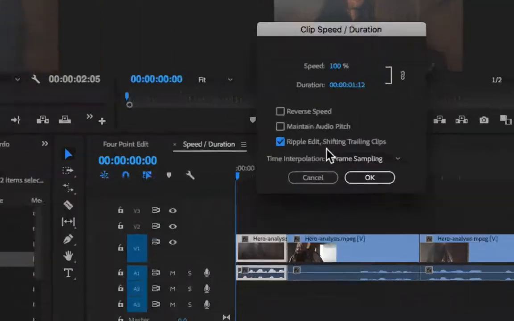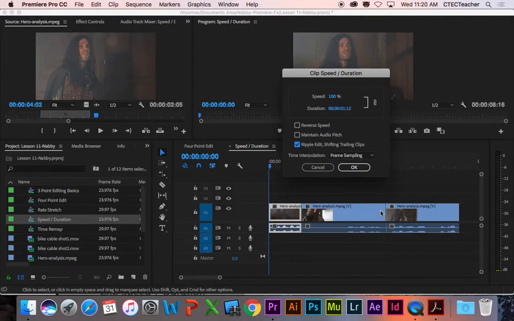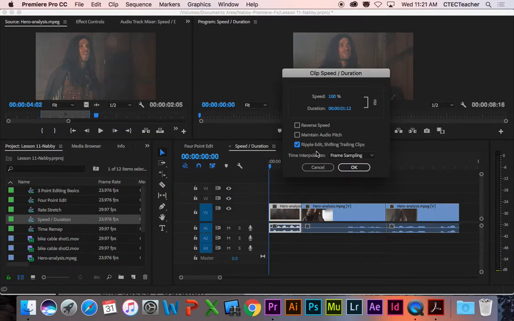But when you check ripple edit, shifting trailing clips, what does ripple mean? Ripple in editing language means closing gaps automatically. So the gap will automatically be closed and all the rest of the clips will shift over. You can try it both ways just to confirm the difference. I can show you that.